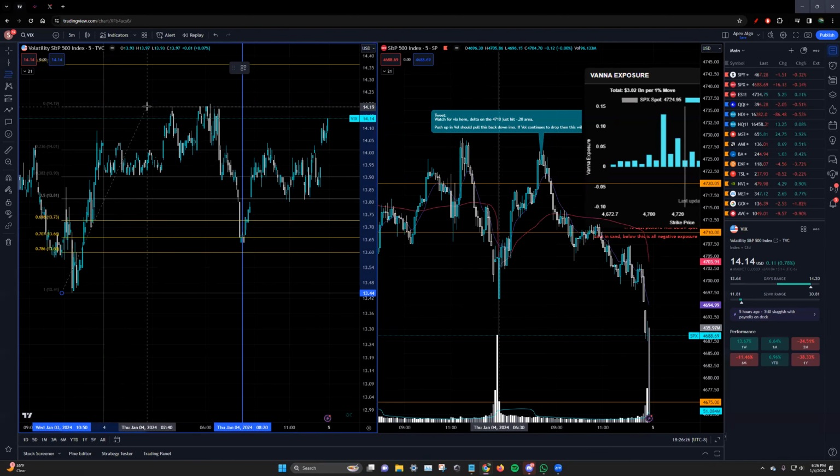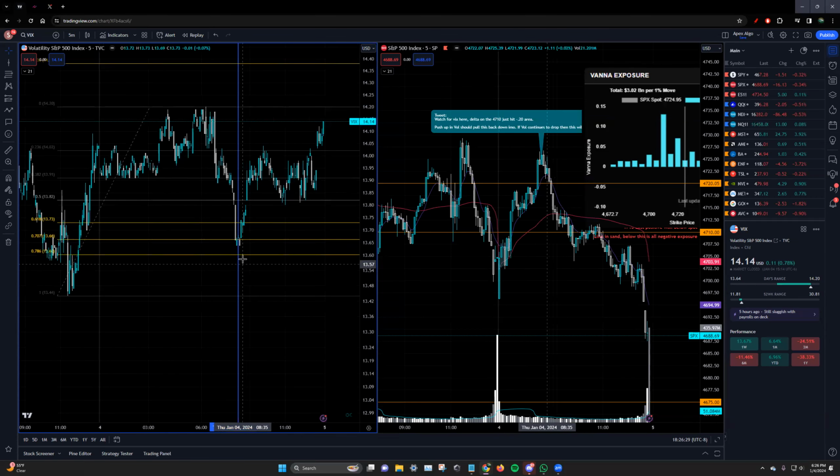I saw that Vana was pushing up, and so we marked the fib. And we were right at the long golden ratios for fibs. So I was like, okay, this seems like a play. If VIX is going to push up, this is the place to push up. So if vol is going to pick up here, then this is the spot to pick up, right? And it just so happened to be the top of the day as well. So that's why I said we should push up and vol should pull this back down. Meaning if VIX pushes up, volatility is going to go up, right? Meaning that Vanna effect is going to start happening and pulling it back down.